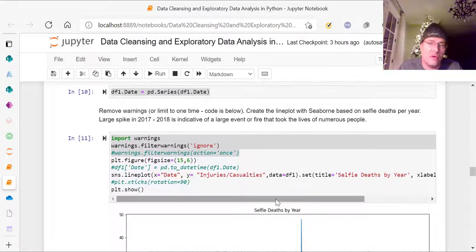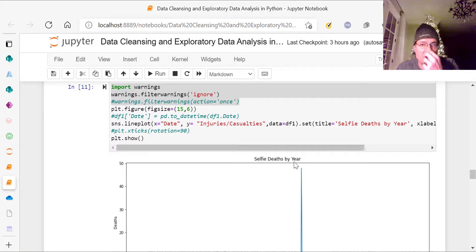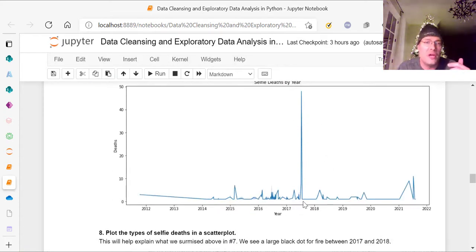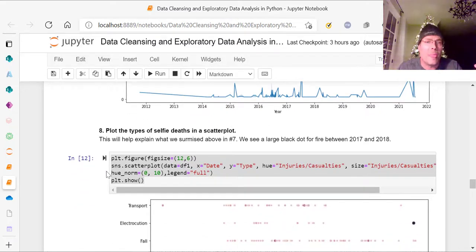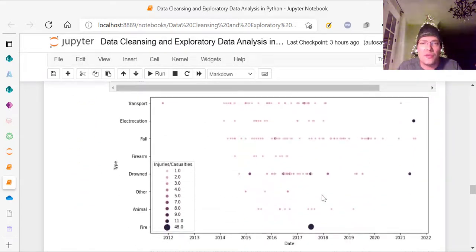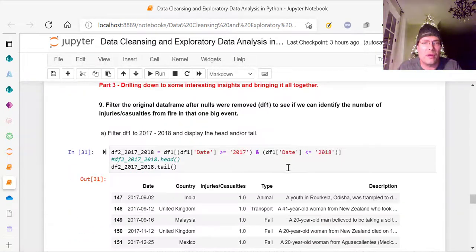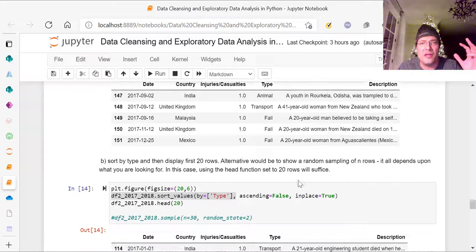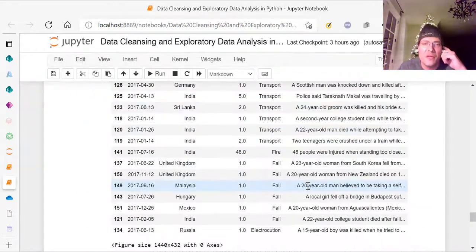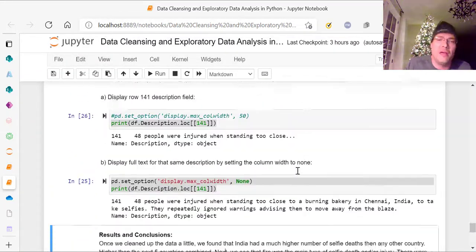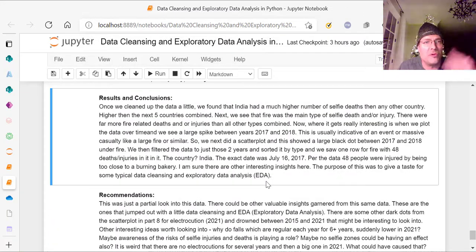And then we looked at it in a time series, over time. We saw a huge number of 48, which looked really weird, kind of like an outlier there. And then we did a scatter plot, and we saw this big dot right here. There are some other dots that might yield some interest. That's what I was talking about later on. And then we dug in a little bit deeper, brought in the meanings, filtered the dates, and got the exact event that happened, showed you how to untruncate the data, and how to show your results, your conclusions, and your recommendations.